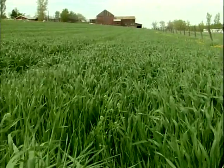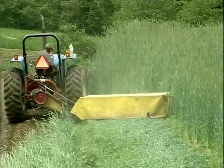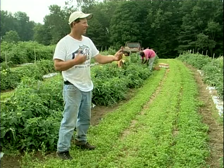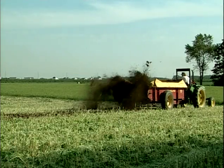Cover crops are an integral part of sustainable agriculture because of their role in soil stewardship, pest management, and crop rotation. While many vegetable farmers in the Northeast use cover crops, typically the practice is limited to small grains for preventing winter soil erosion. This video features 10 experienced vegetable farmers from 5 states explaining how they use cover crops in more innovative ways. The farmers describe which species of cover crops they plant and how they are managed. Viewers can decide for themselves whether a particular practice is suited for trial on their own farm.